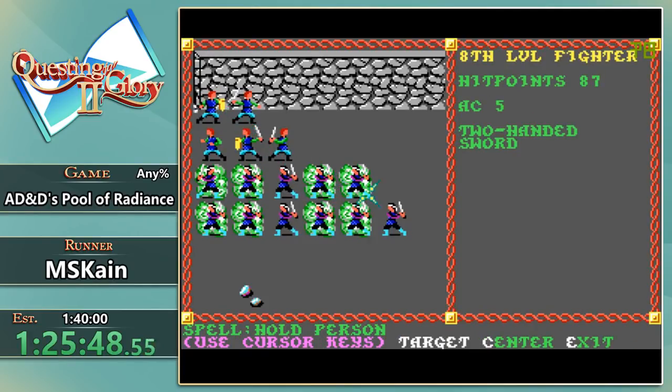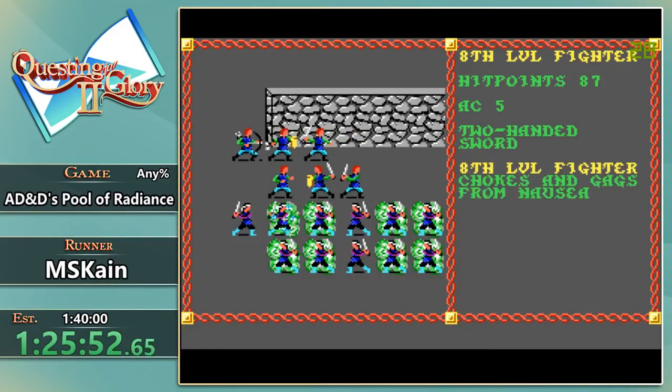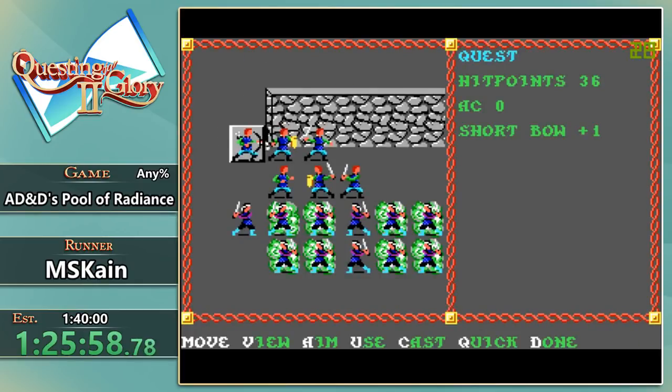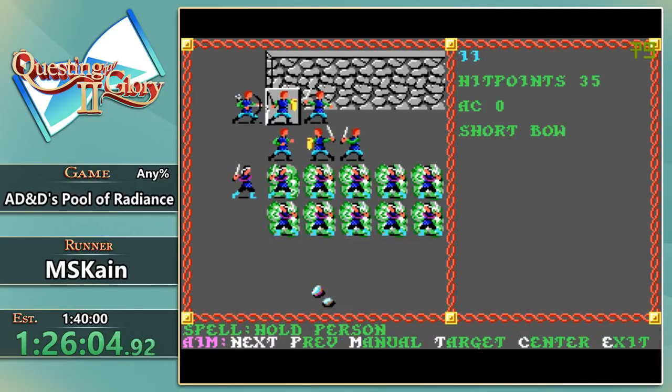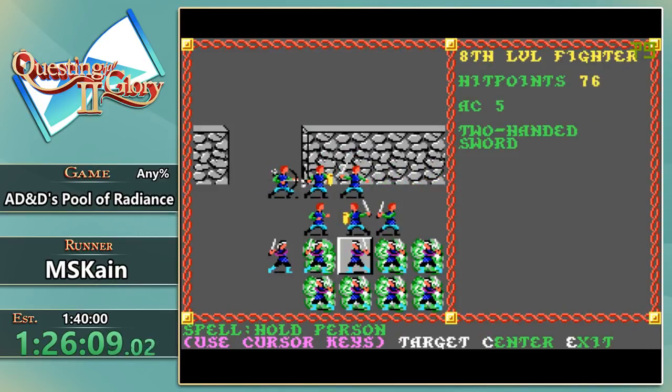However, we're fighting 12 8th level fighters with 87 hit points, so we have only 6 characters who are all 5th or 4th level fighters. So it's a rather unfair fight. Good thing we're invisible. Helpless, helpless, helpless, helpless.